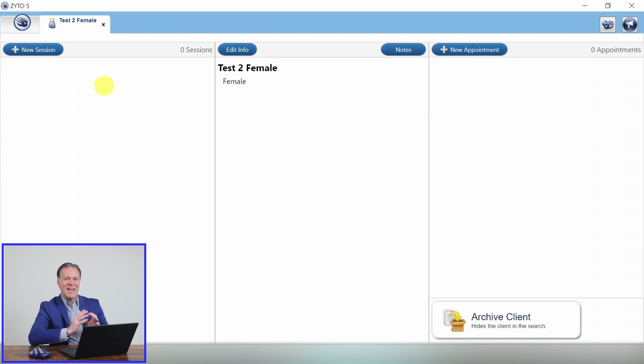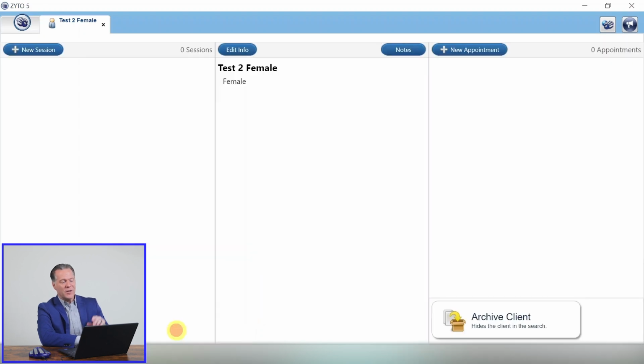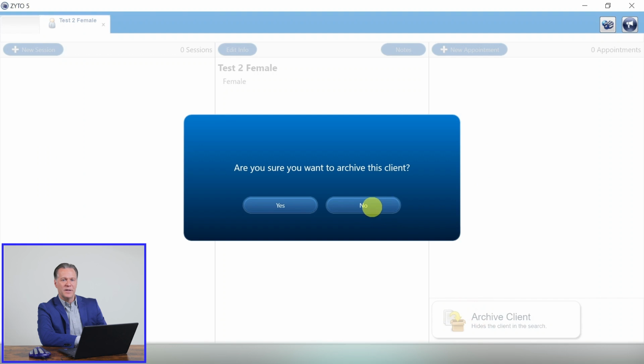Okay, now after we have the information entered on this screen, we just select Save and the new client is created. And it takes us to this client screen. You'll notice that you have the option here to add notes about the client. So you might want to add things like health issues, recommendations, and so on. You can also add the next appointment date, which will show up on their scan report. Notice here that there's also the option to archive the client. This is just another way you can archive a client.